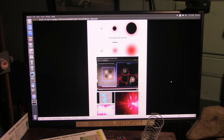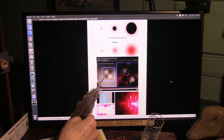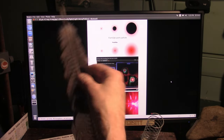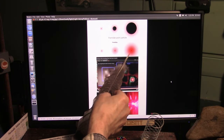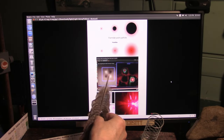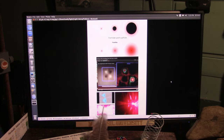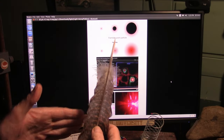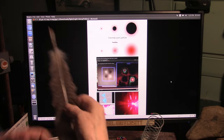Okay, so now what are you going to say? Well, you're going to say, Roger, what is half of an electron? Well, these are what electrons are, a black and a white together, these two together. This is two electrons together. They call them gluons, I call them electrons. They are the two particles, the black and the white, which are these particles. And then when they get together, they form an electron. When two electrons snuggle up to each other, they form a photon. Now, when the photon hits the venturi, which is so tightly constricted, only the white, which can get bigger and smaller, squirts through. The black's just too big, can't get through.